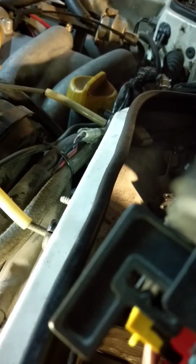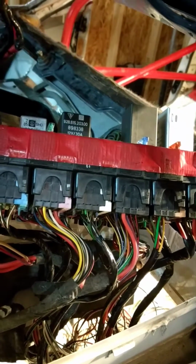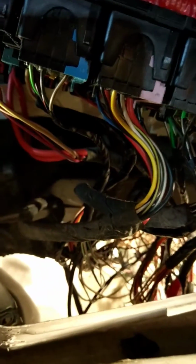To do that, let's see if I can get this to focus in a little bit. There it is. So this little thing here slides out completely. Once that's slid out, you can wiggle out all these plugs. This is sort of a locking mechanism, and that'll lock it back in place. And all the plugs are indeed labeled, so if you mix them up, which you certainly will, you can get them back in the same order. That's easy enough to do. But anyway, you can see it's a lot easier. So unplug all these guys, dump them down below that little cave, and then you can start working on them from inside of the car.